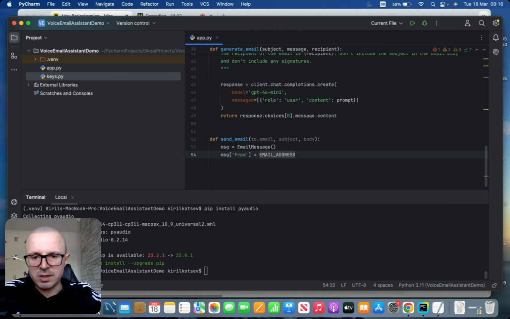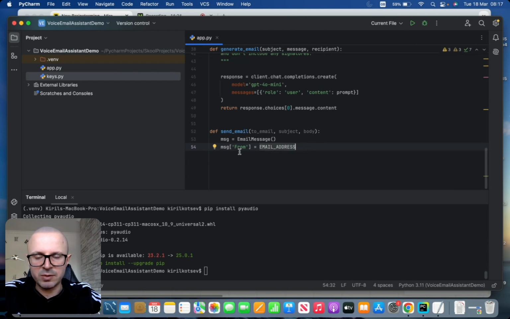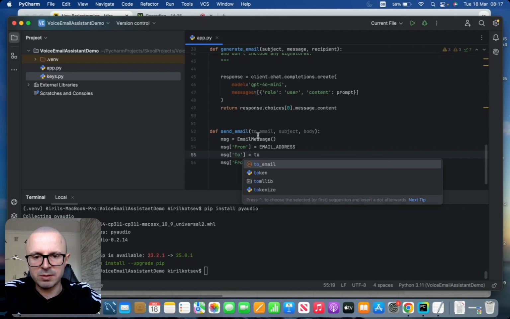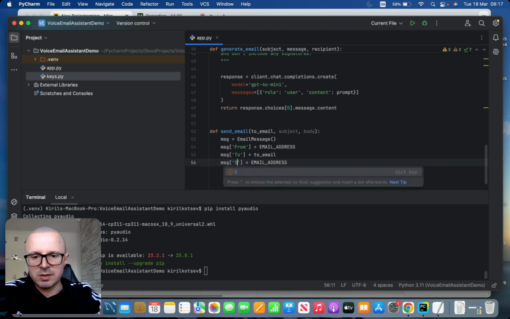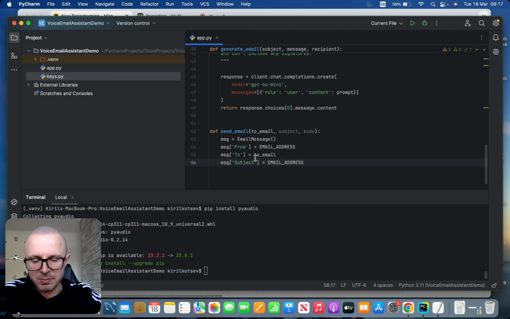In this case, we're specifying the sender of this email, and we need to specify the target recipient, which will be the parameter that we pass to this function. Then there will be another attribute, which is called subject.